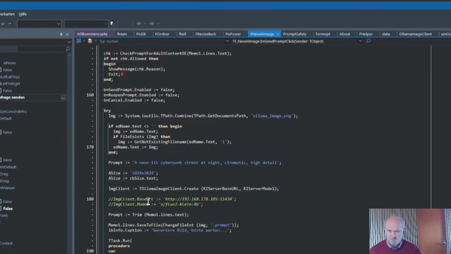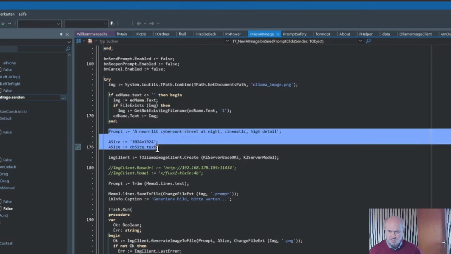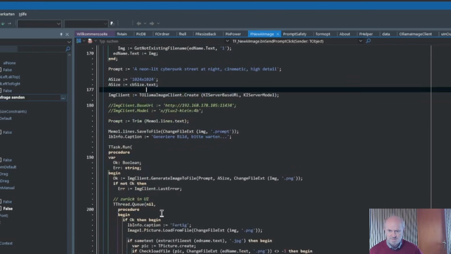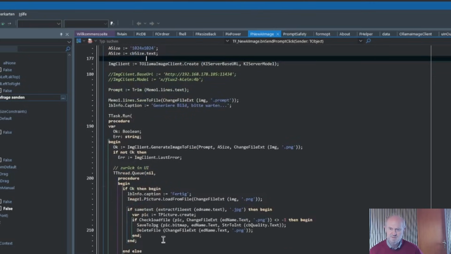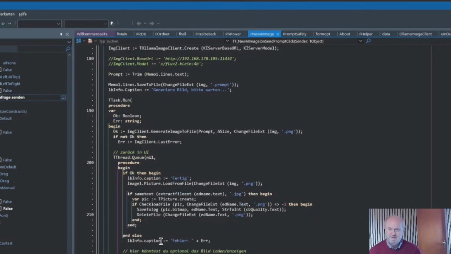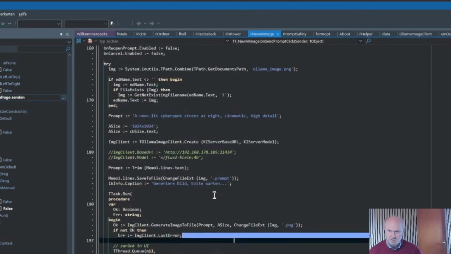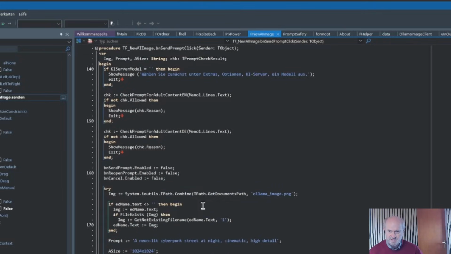So I simply have here the prompt and get the data for the size information, and then I put this request in a task so that the application doesn't block. Yeah, and this is the function here, or let's start at the beginning.